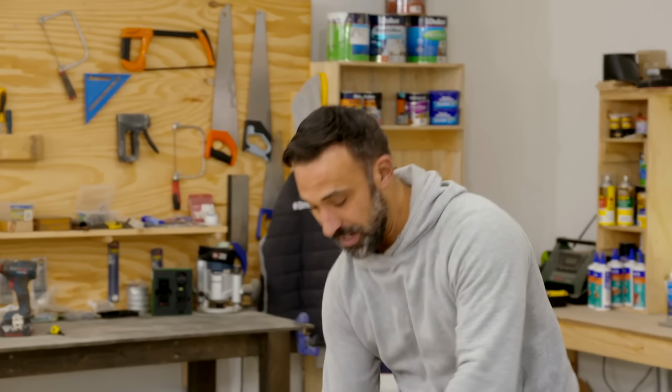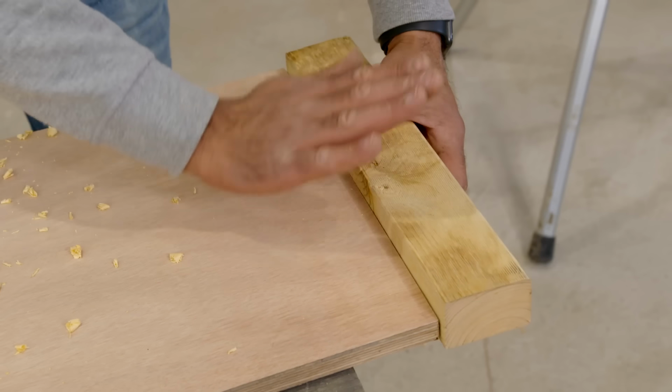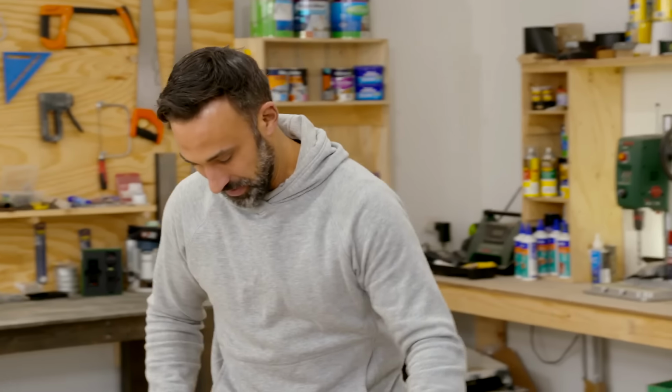With the blocks for our feet all prepared, now I just need to attach it to the sides of our unit. Then I can lay it out and start assembling it.